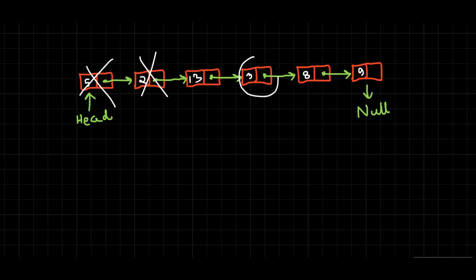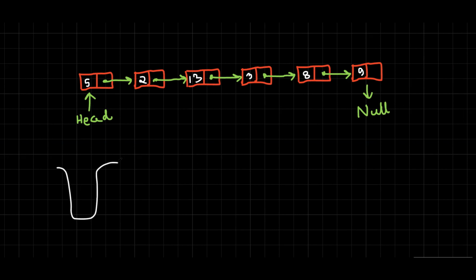For this element 3, we have the greater element 9. So we will not consider it. For this element 8, we have greater element 9. Similarly, we will not consider it. And for this element 9, we do not have any other greater element to the right side. So the final linked list contains 2 elements, which is 13 and 9. So to solve this problem, we can use the stack data structure. Let's see how we can solve it by using the stack data structure.